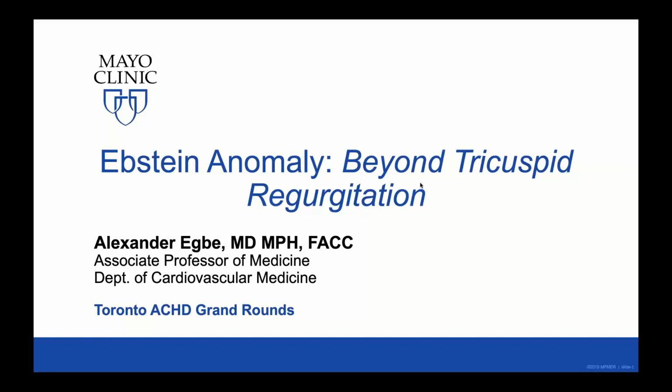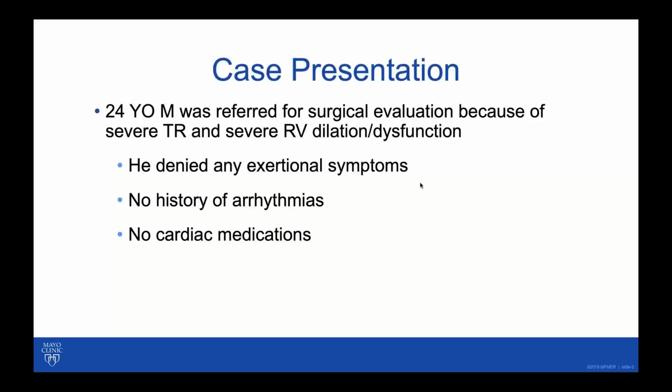Okay. Thank you very much for having me, and I'll be talking to you today about Ebstein anomaly beyond the tricuspid valve. I have no disclosures. So I'm going to start with a case presentation. And this is a case of a 24-year-old male that I recently saw in the outpatient clinic.